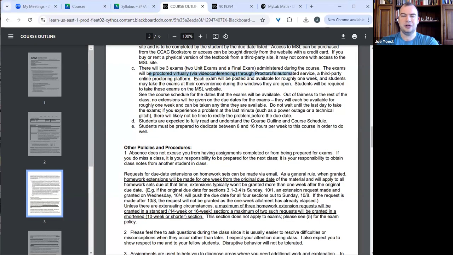And basically what you would do is you log into ProctorU, you share your screen on your computer, you activate your webcam and microphone, you take the test, you submit the test, you close out the ProctorU session, and that's basically all there is. So it's just a little bit of extra work on the front end and the back end, opening the ProctorU session and closing it. But other than that, you just take the test like normal.